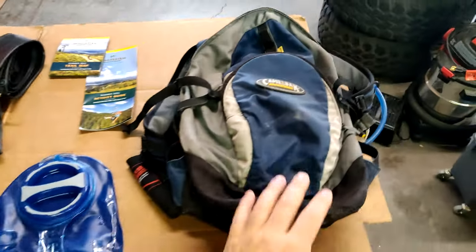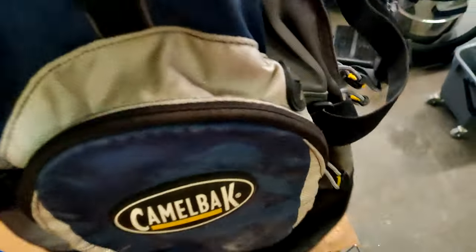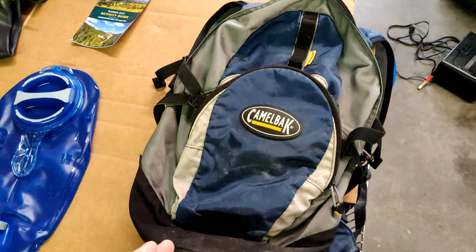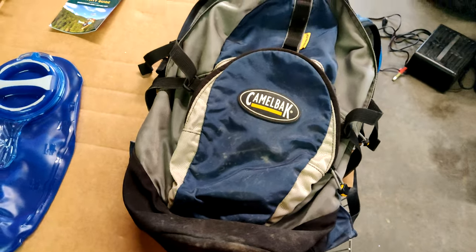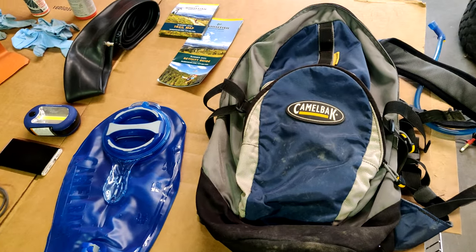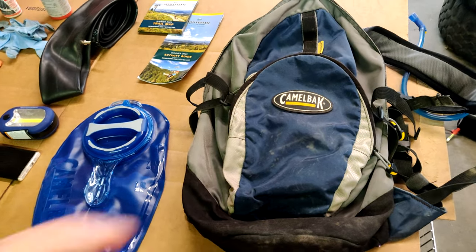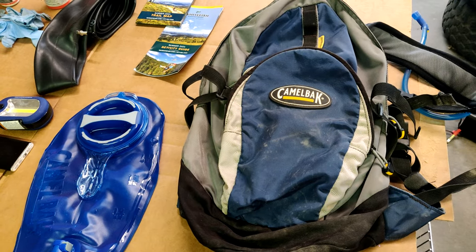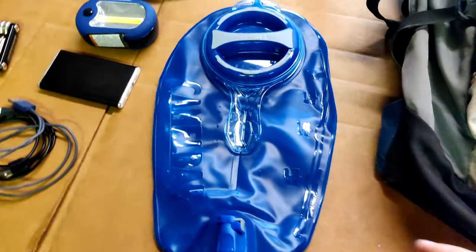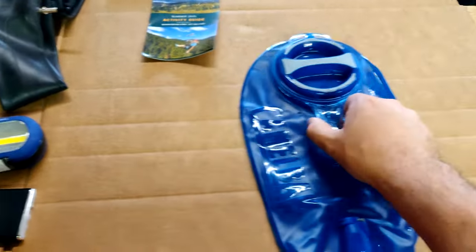The pack — this is my CamelBak. It's got storage here, storage here, and room for a water bladder. This pack is also ancient — I bought it about eight years ago. It's pretty solid. If you're looking at a CamelBak and trying to decide if you should buy one, it's a worthwhile investment. Chelsea has bought Walmart ones and a couple other brands and they all stink. We end up doing pretty well with CamelBaks. I actually bought this one used at a thrift shop and replaced the bladder. Definitely grab one if you're thinking about it — hands down, great product.